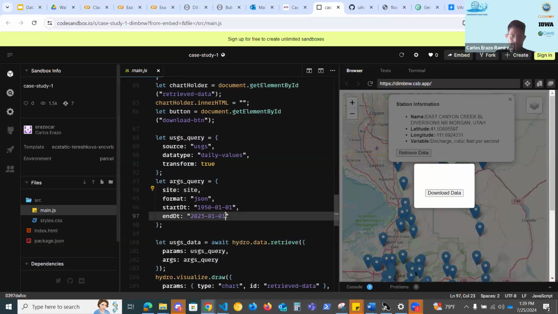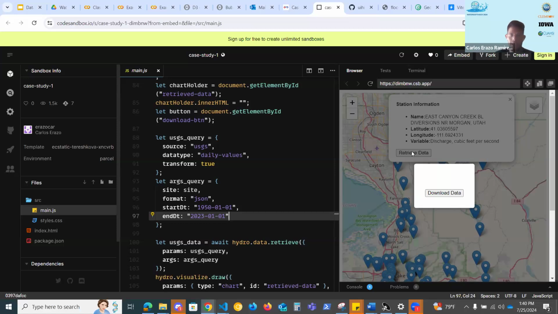And you can modify this, of course. There's a lot of different interactivity levels that you can add to this. I had it fixed from the 1950s to 2023. It'd be interesting if, once you click, it asks, okay, what are the date ranges that you would like to get your information from, right?